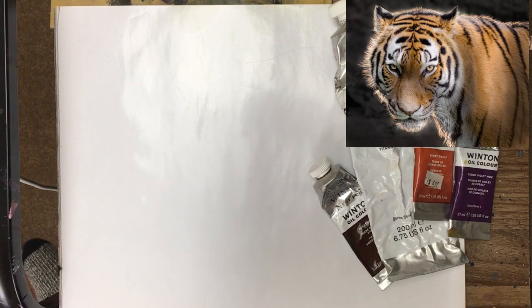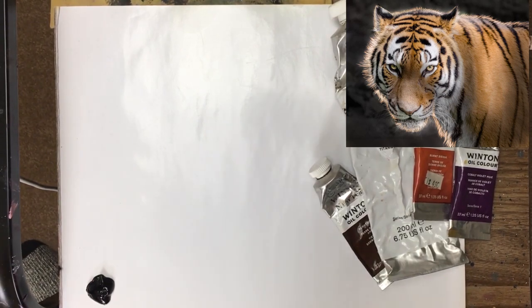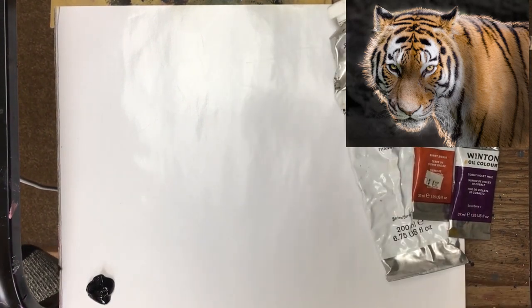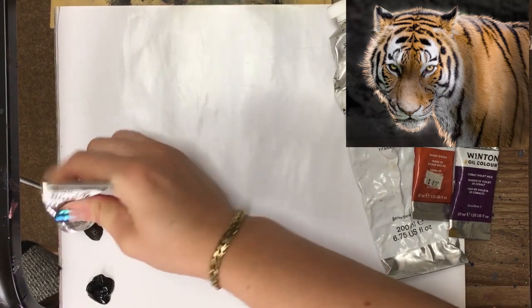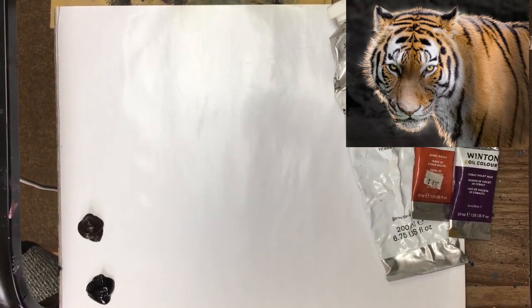All right, so I'm going to start off by putting a little bit of, whoops, that was a lot, but I'm going to be using a lot of darkness in the background to really make that backlighting pop, so that's okay. So I'm putting down some of that ivory black. Next up, I'm going to be putting down some burnt umber. My little tube here is running out.